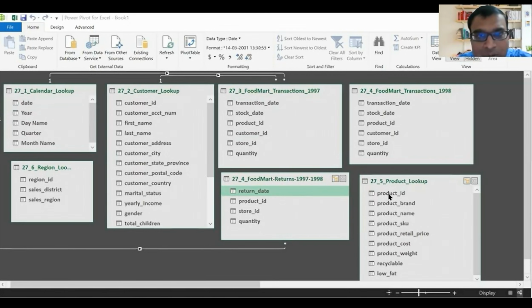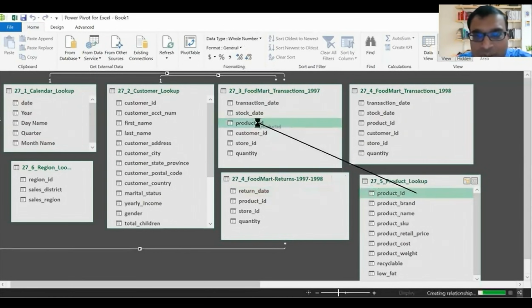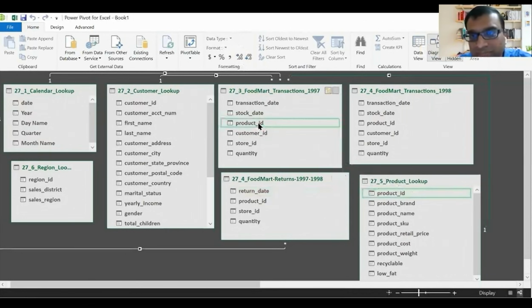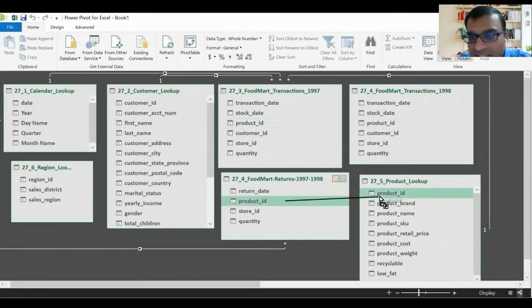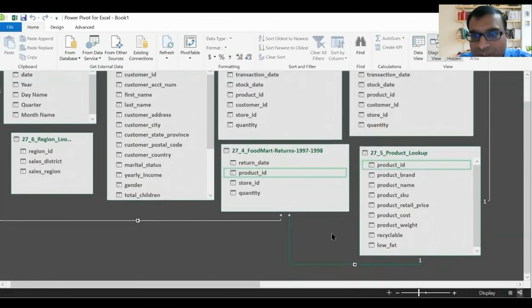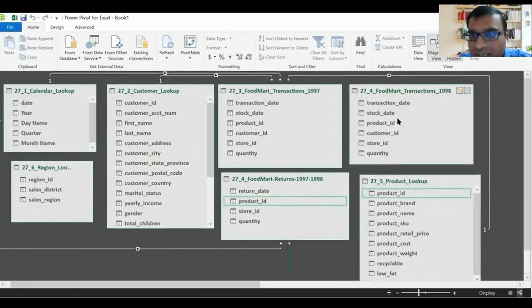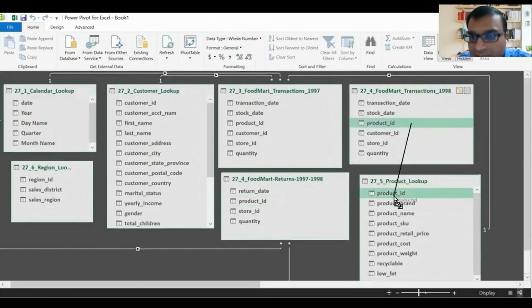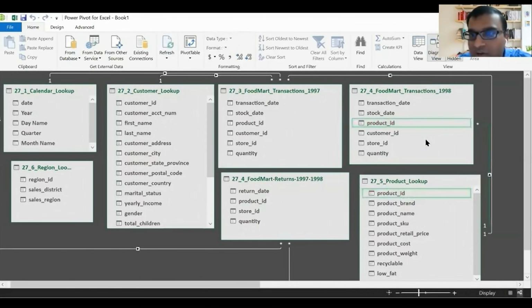If you see, there's this product lookup, right? So which product is there? I will create a relationship from product to here, and similarly product to here. You have got a relationship created with product ID. It will give me all the information related to product because it is related here.